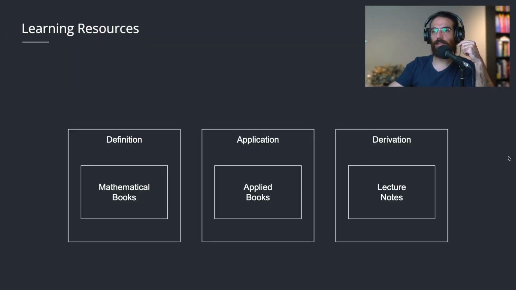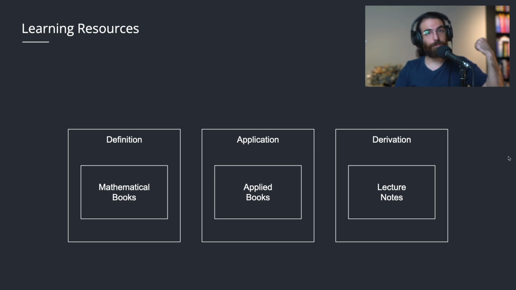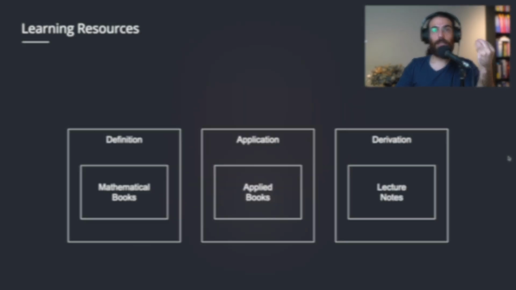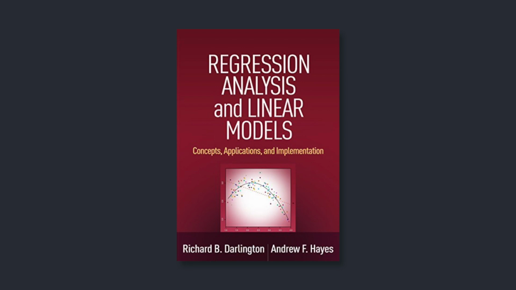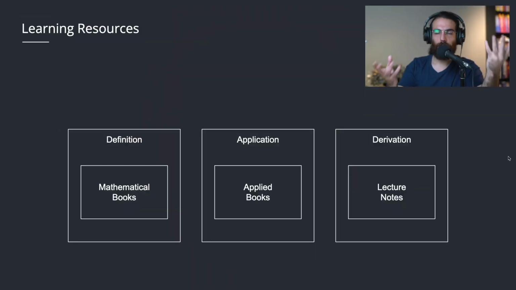It could be physics if that interests you. Find something that interests you. It could be physics, psychology. Oh, for that matter, one of my favorite books that explains regression is actually, it has the word regression on it, but it's actually for psychology. All the examples are from psychology. And the authors of that book are psychologists. They're not mathematicians, but they do such a great job of explaining why you would use regression and how you would perform regression analysis. Why, for example, the residuals have to be normally distributed.